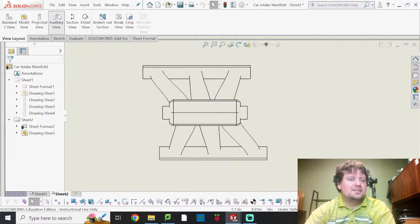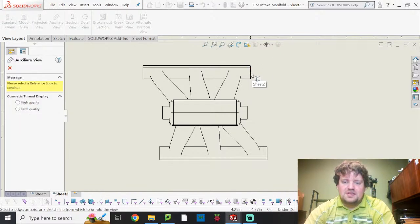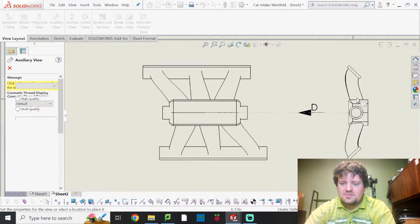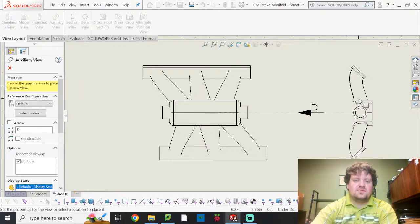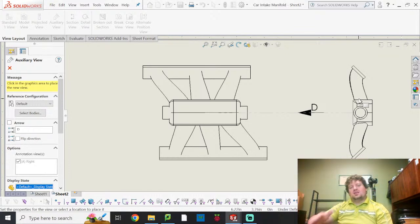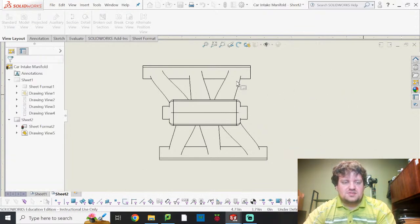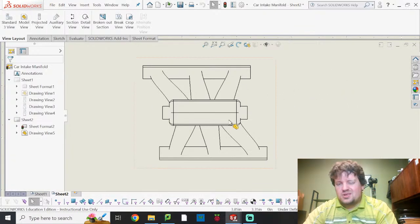Oh, I want to do this edge here. I think it'll show up as flat. No, it just comes up as the same because it is flat. If you had a line that's at an angle and you needed to take a true dimension of that line, that would be the purpose of using an auxiliary view. Here we don't really have many of those in this drawing, so an auxiliary view is not going to help us very much.